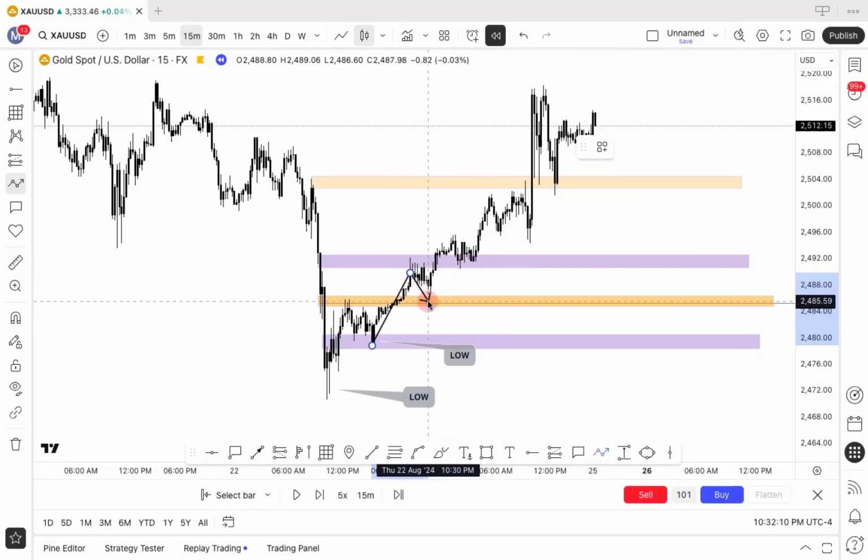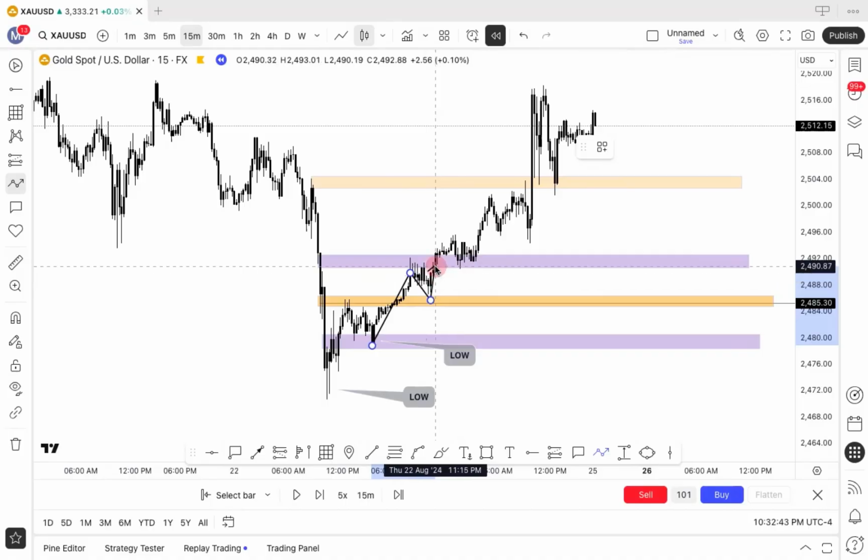But when we finally break out of it, what does this level become? It becomes support, which is also why we can buy at these higher lows, right? Because this level here is also a higher low being created, and this is also where price tested a previous high to create a higher low in a bullish market. So it's just basically structure, right? We're breaking a previous high, or we're breaking a resistance to create what? A higher low. We're breaking it to create a higher high, which then creates a higher low, basically, right?